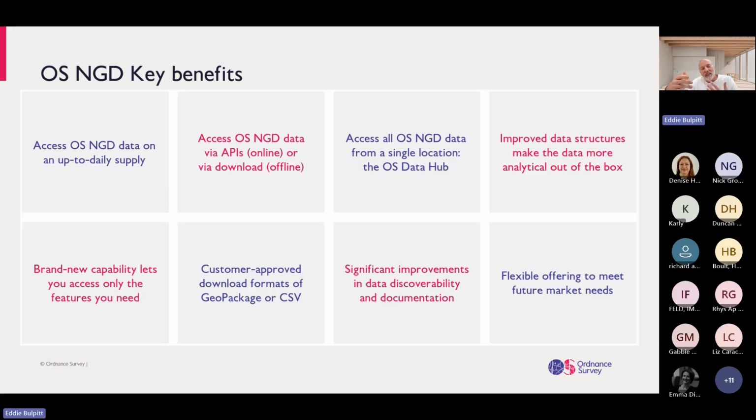So this epiphany that our CATS team at the Olympics had, coupled with the work that goes into designing and researching new products, spawned a new range of products that you've probably come across from OS. We've got OS Open Zoomstack, and we've got OS MasterMap Sites, OS MasterMap Greenspace, but we've also got improvements to the classification of our addressing products. And of course, latterly, this applies to OS NGD. And of course, we've got more accessible supply formats.